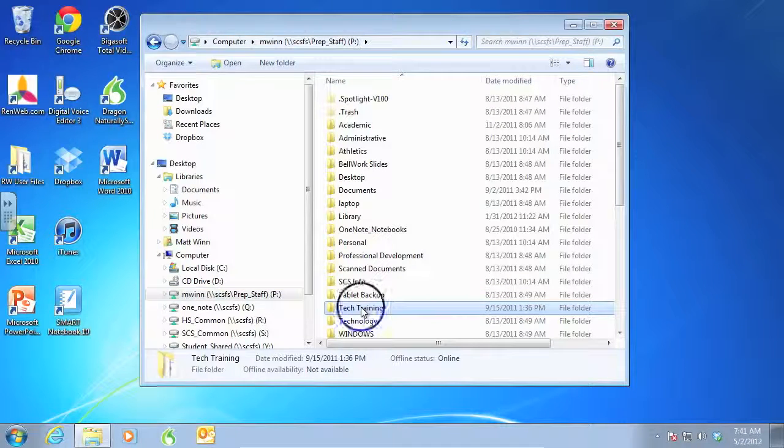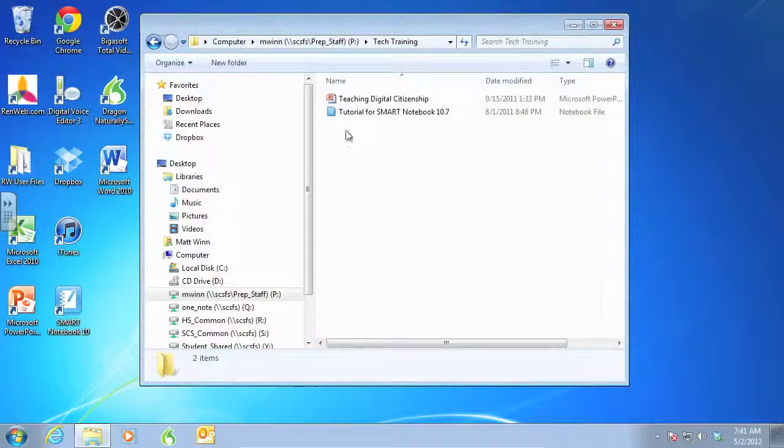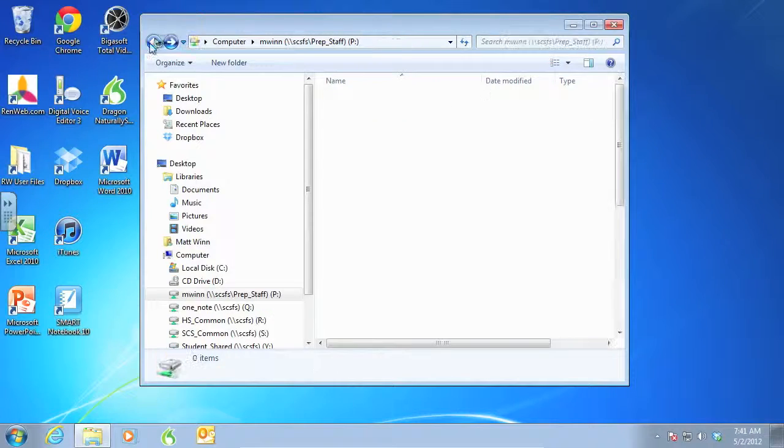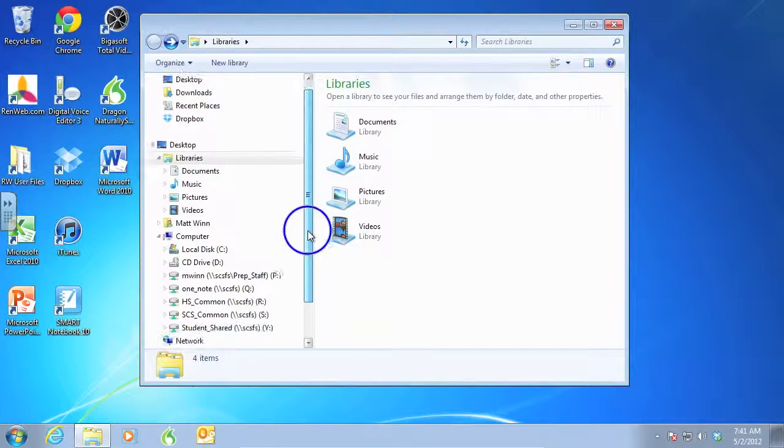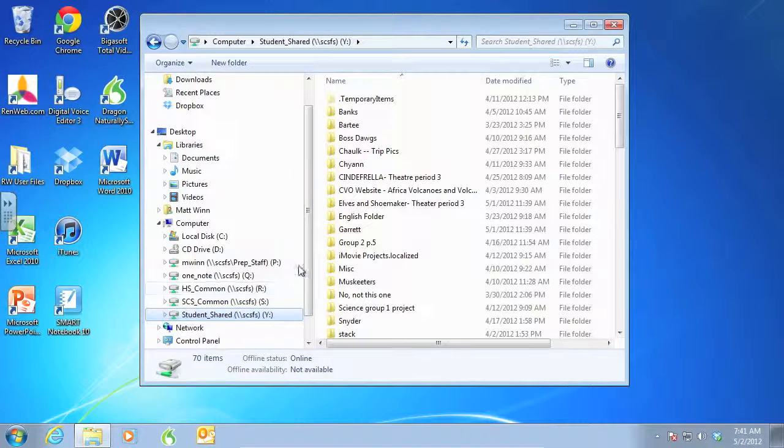If you're clicking on folders and navigating through, you can just click back and go back to where you were. Also, you can refresh a list. For example, if you are in the Y drive and a group member says, I saved something in there and you don't see it, you can refresh the list and see if that new document or folder appears. You can also search for things.